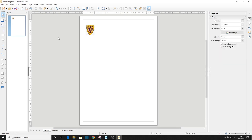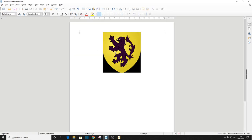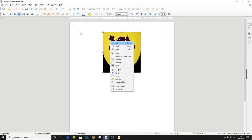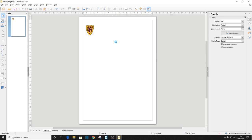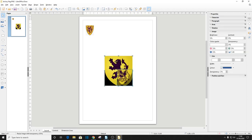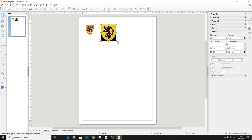So I've got that there. Where's the other image? This one here, there we go. Cut that one and put it onto the other sheet so I've got them all on one. Same process, reduce it down in size. It's probably going to be about right. And then just print it out on a colour printer. Now, initially, just check the size by printing out on black and white paper, backwards and forwards, till you get to the size you're happy with, and then you're good to go.